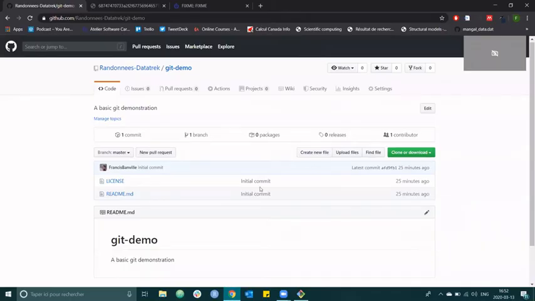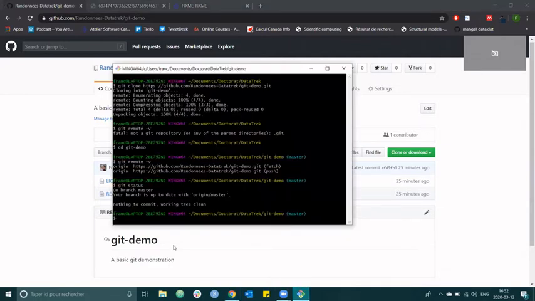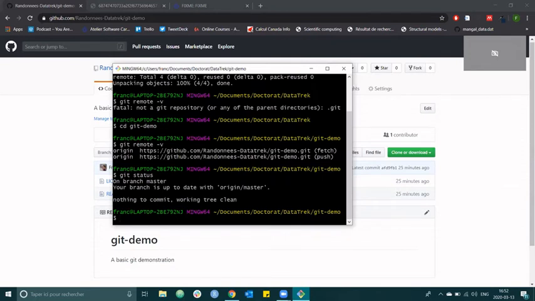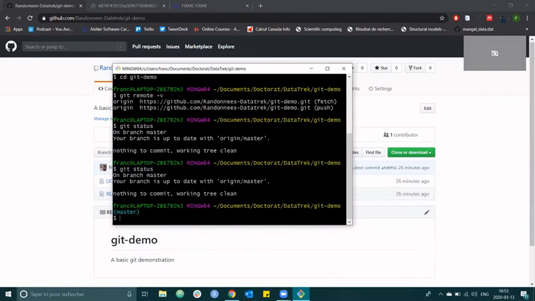Okay, so now let's move on to the next commands that are the ones that you actually need for your daily Git workflow and how to work with things. So let's go back to the terminal and maybe make this a bit bigger for you guys. All right, so the first command I usually run is git status, because I'm already kind of lost and I don't remember where we are at.